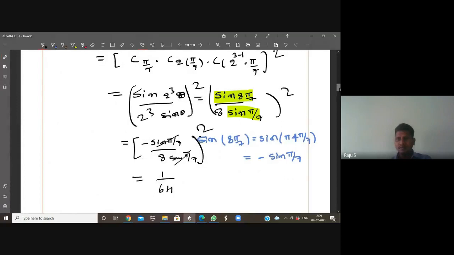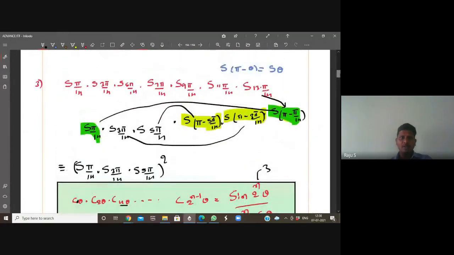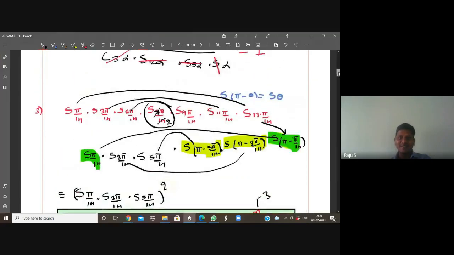Once again, it is simple. What I have done: in the given question, indirectly the first and last terms will be the same. Am I right? Till 13 they are given. See, the middle term is there. Whatever this middle term actually is, no problem.